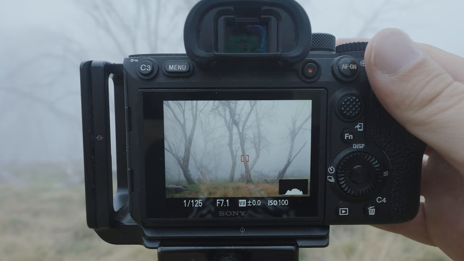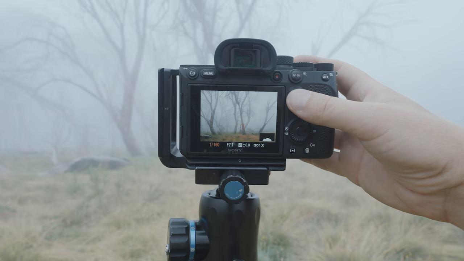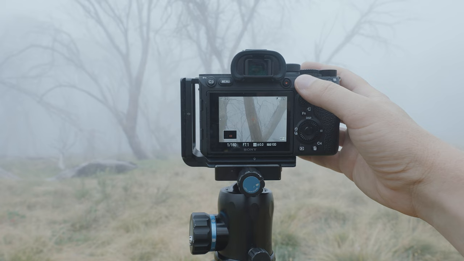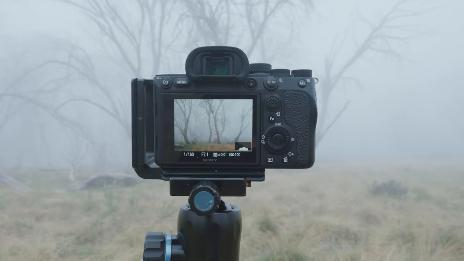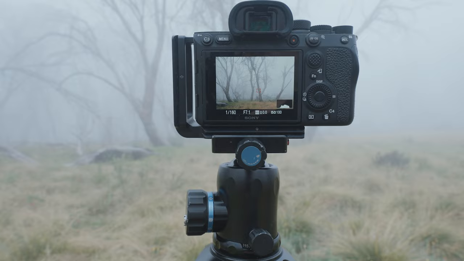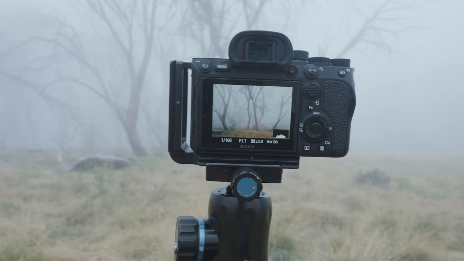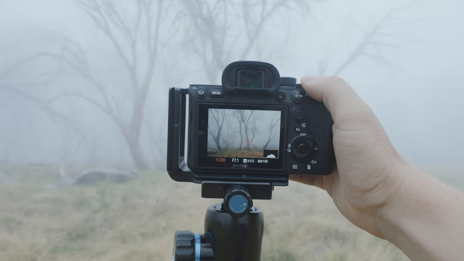Typically, I'll try and shoot scenes like this with a low aperture number. So I'll just dial in, get focus on one of those trees. F7 will ensure that all these trees here are in focus and the rest is soft. And again, the fog blurring and then adding a bit of softness with the aperture are techniques that I use to get a soft look to the scene. So that's something that I'll do. But yeah, plenty of dynamic range to play with. So I'll just shoot with what looks nice. I'll take a scene like that.